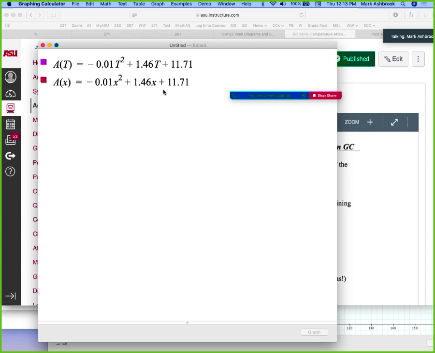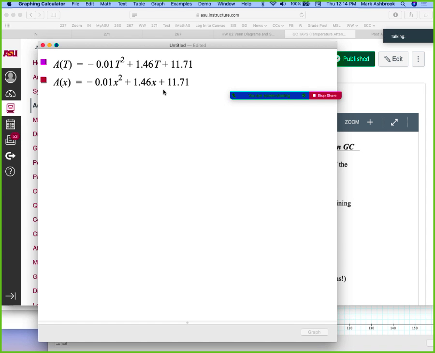Right. So exactly. So it's saving a relationship. It's telling GC a relationship, a function, right? We're defining a function. Is a function the same thing as its graph? How does its graph relate to a function? What's the relationship of a graph to function? Right, it's a visual, it's a representation of the function, but it's not the function definition itself, it's just one way of representing or expressing the function.